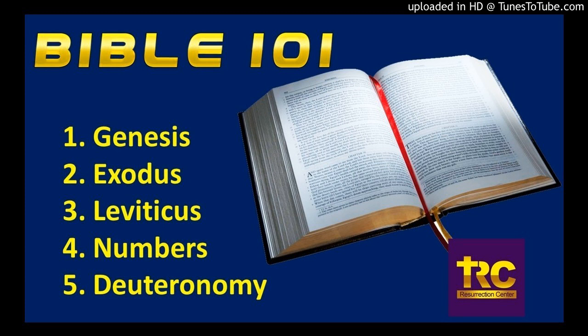So why does it take 40 years? Well, when the people get about halfway there, Moses sends a few spies into the land to scout it out for the upcoming invasion. The current inhabitants probably aren't going to welcome them with open arms, of course. So most of the spies come back in a panic, claiming that the Canaanites are far too powerful for Israel to overcome. This leads to a revolt, with the people refusing to take the land. God gives them their wish, decreeing that the whole generation will die in the wilderness, and the land will be taken by their children.